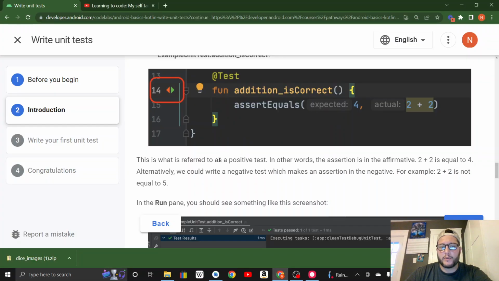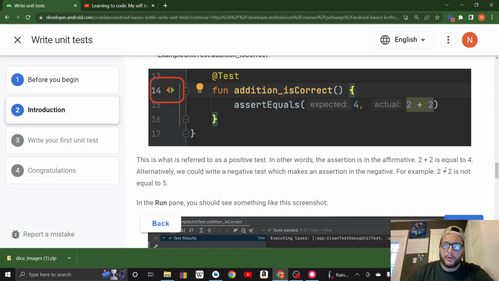This is what is referred to as a positive test. In other words, the assertion is in the affirmative. 2 plus 2 is equal to 4. Alternatively, we could write a negative test, which makes an assertion in the negative.